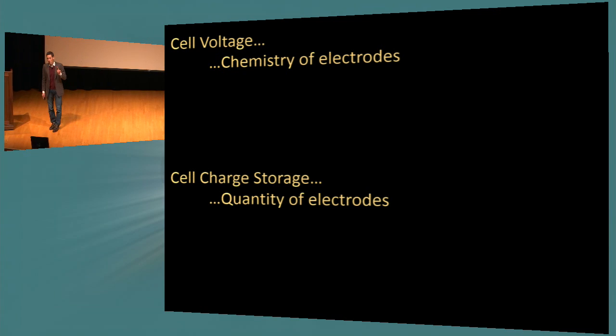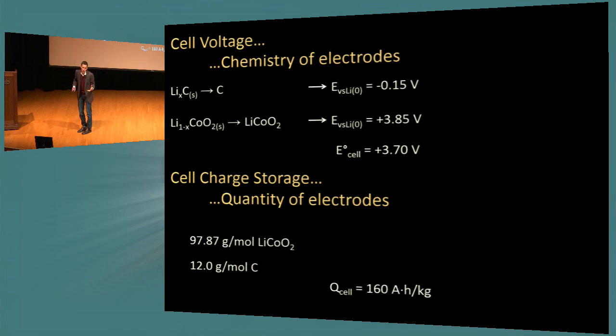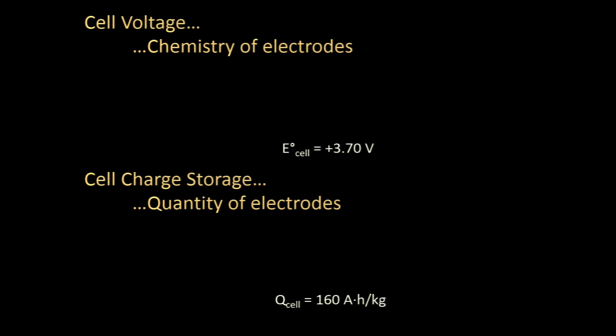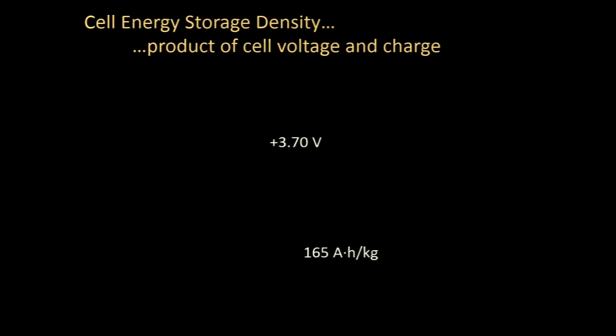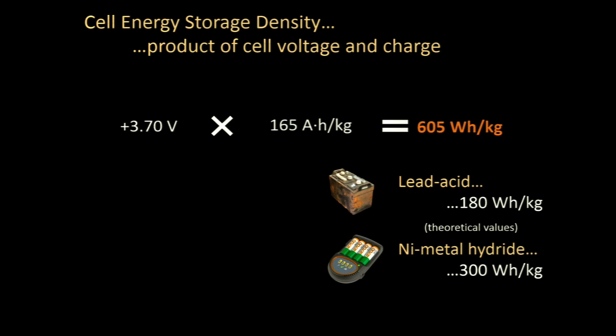And we're going to talk a little bit more about the chemistry there in a second. But first, when you design a battery system, there's two things you care about. The voltage, which is a function of the materials, the chemistry that's in your battery, and the charge capacity, or the amount of electrons you can put in the battery. And that is by the amount of material, or the size of the battery. A bigger battery has more electrons. So here are the details. If I know the voltage and I know the charge capacity, I can determine with the energy density how much energy is in a lithium ion battery. And for this standard chemistry I'm showing, it's about 600 watt hours per kilogram. I'll just compare it to maybe some other batteries that you might be more familiar with: a lead acid in your car, or nickel metal hydrides in your home. So you can see, just by changing the chemistries and going to lithium ion, we have a lot more energy in our batteries.